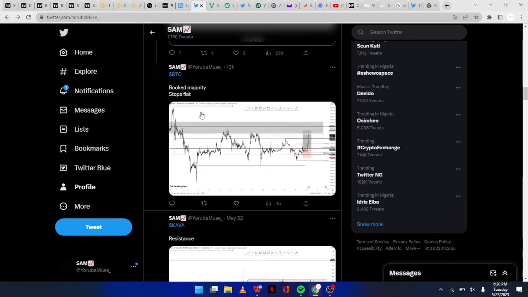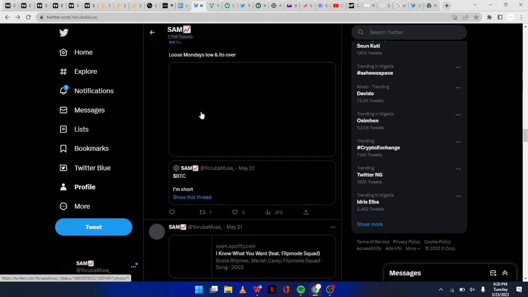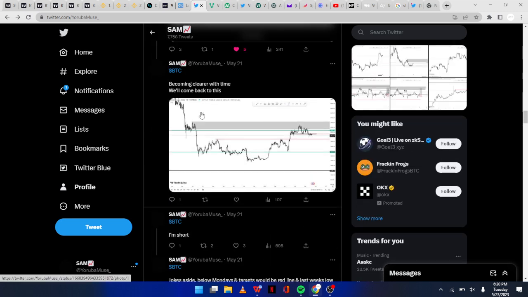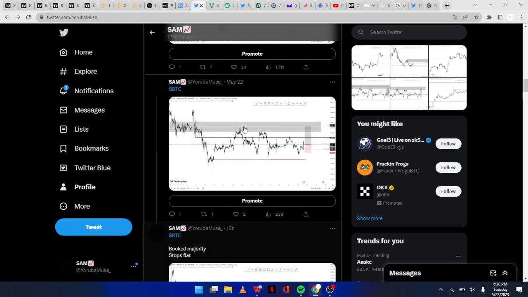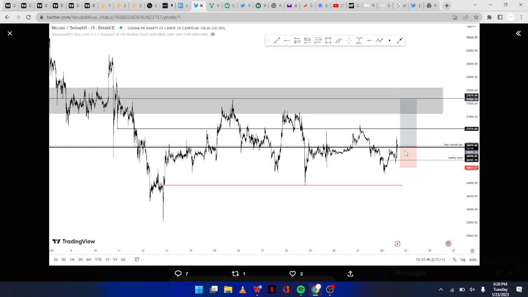So I think it should be here. Okay, I think it should be above here. Alright, so if you observe this chart, this was where I told you on previous month's low. Because why? This has been a key area in the past.